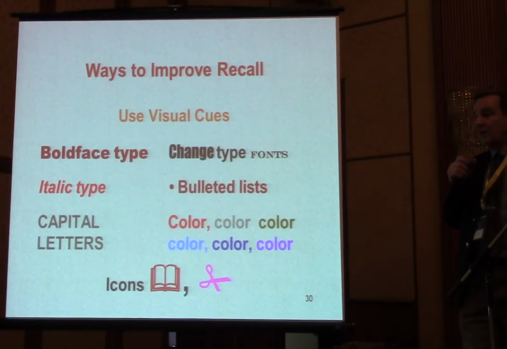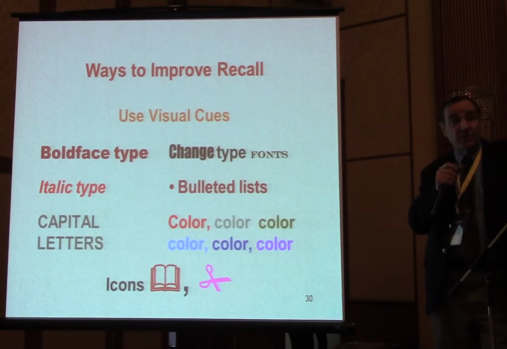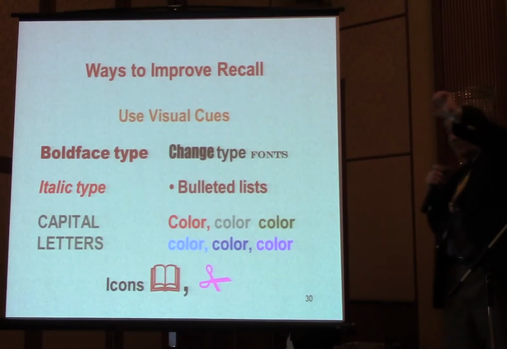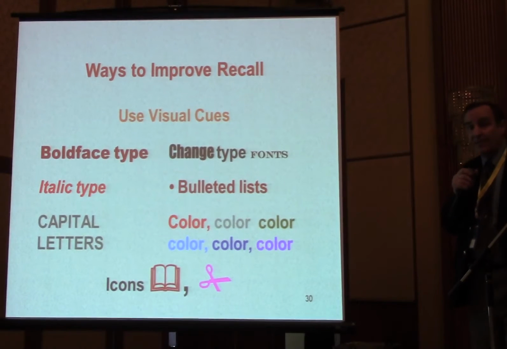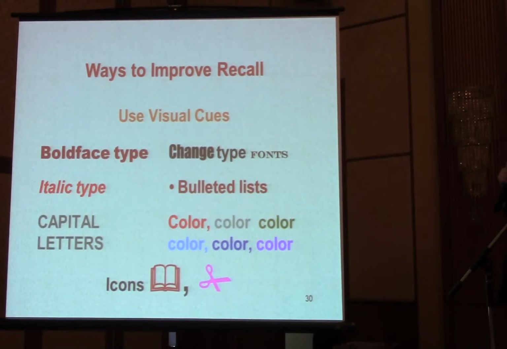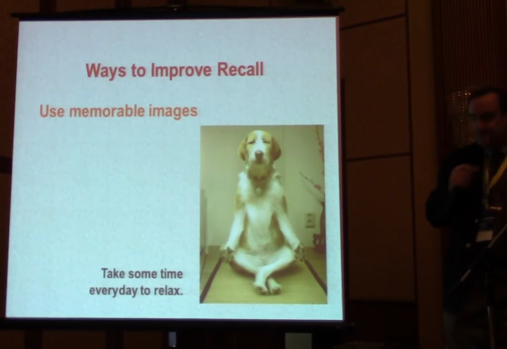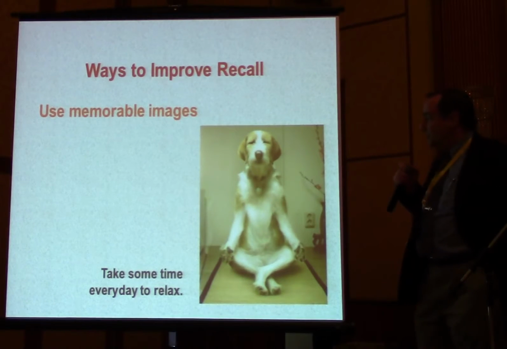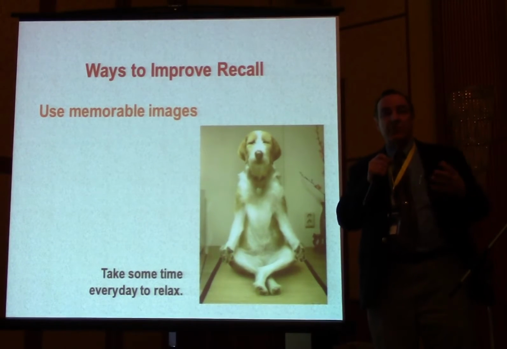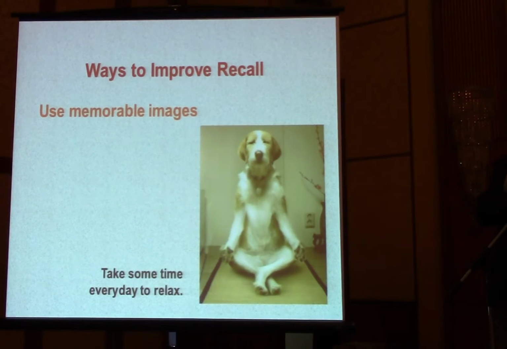Visual cues are wonderful. These are very good for helping people find information quickly if you use the same symbol for the same kind of information. And they also help people remember information. Memorable images. I really like this one. Because it's an unusual image, people will remember it. And that's what you're looking for, is to remind them of what the topic is.